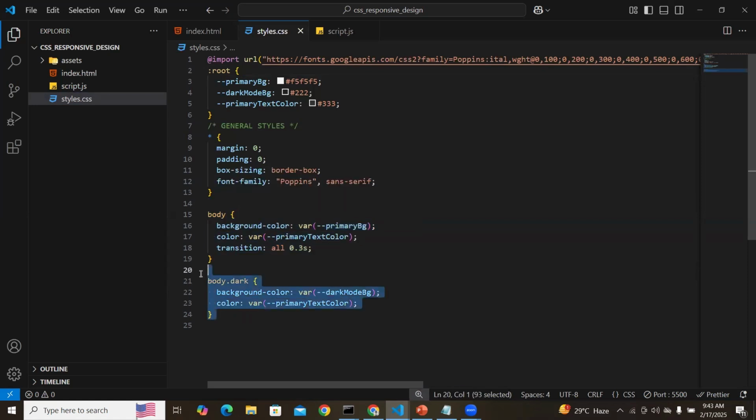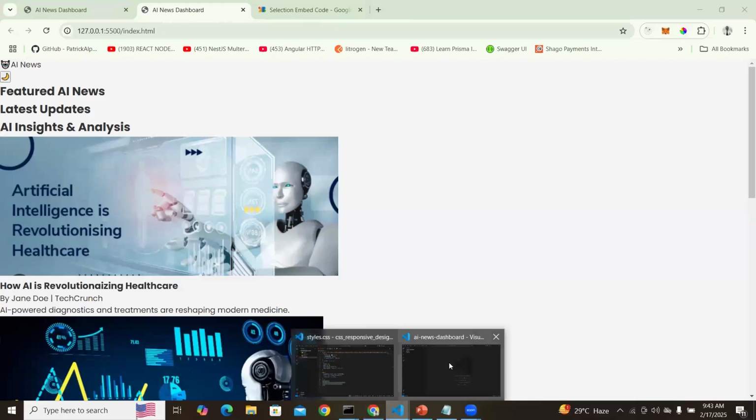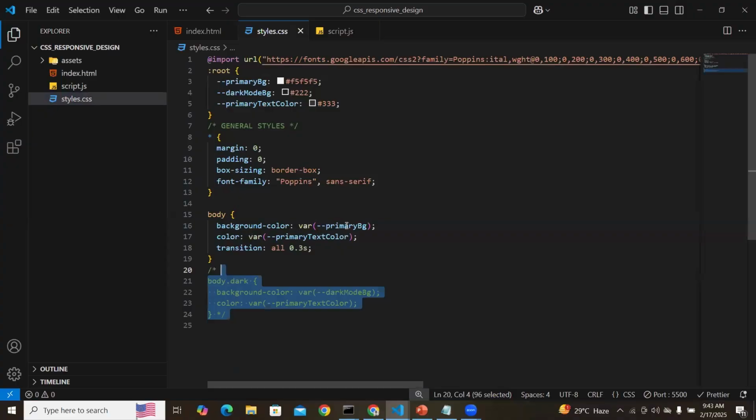If I comment this out, background color will be white again, because that is what it's reading first. But by the time it moves down to this line, it's going to see again that on the same body element there is now another style, which is dot dark. Whenever the dot dark class is on the body element, we are setting this to this color.